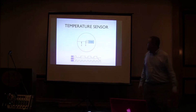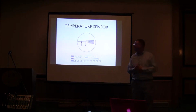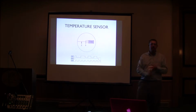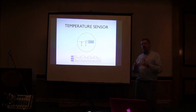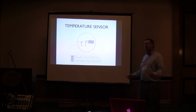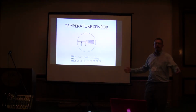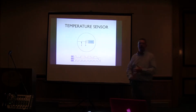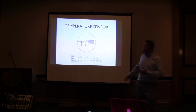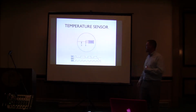Next is the temperature sensor. Like I said, I had to use a digital temperature sensor, and this temperature sensor turned out to be a really, really great addition to my project. One of the cool things about it is it's a one-wire device. You can power it, you can take the temperature from it, you can talk to it all with one wire. And even with that, you can connect multiple units onto one single wire. They go all the way out up to like 50-some odd, depending on how long your wire is. So one single pin on one of those FPGAs or Arduinos can be used to read and control several different temperature devices, and that leaves a whole other board's worth of pins for doing other things like oxygen, humidity, navcom, stuff like that. And it also takes the power out there. This is kind of just the way that the temperature sensor works. It sends data with the enable pin, like I was saying earlier, and it has a clock.